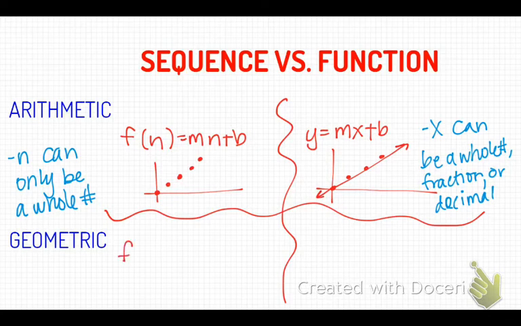F of n equals the initial value times the multiplier raised to the n. And what did I say is your new exponential function? What is our geometric going to be called? It's y equals what? You used it yesterday and in your warm-up today. A times B to the x power, where a is the initial value like I and b is the multiplier like m, okay? There is a question very similar to this tonight.